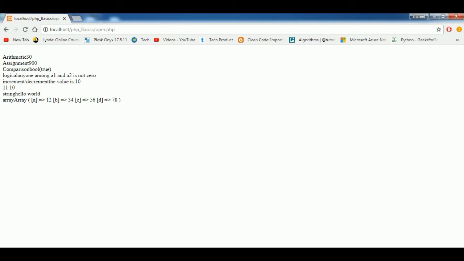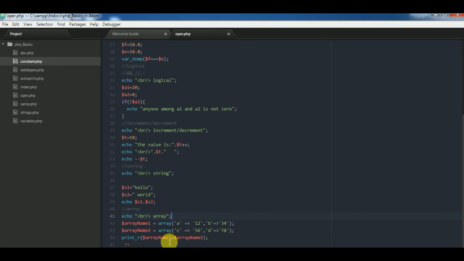So this plus operator is actually the union. It unites these two arrays, makes them a single array and prints them as a single array. So this was about arrays. This is a basic introduction about the array operator in PHP.